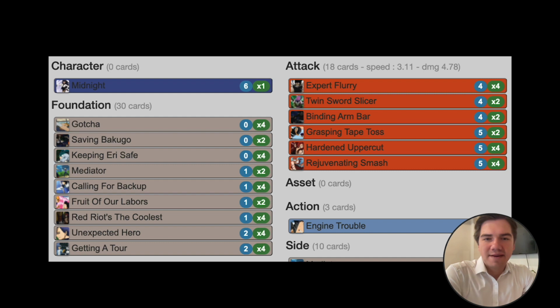But you don't have to just keep yourself to the punch symbol to run Rejuvenating. You can definitely just slide it into lists like this with weapons and throws. You don't need to have a mono keyword with Midnight. All that matters is that you have lots of keywords.